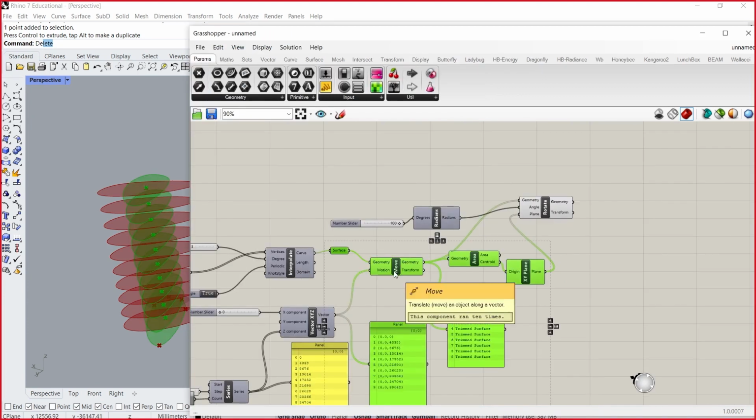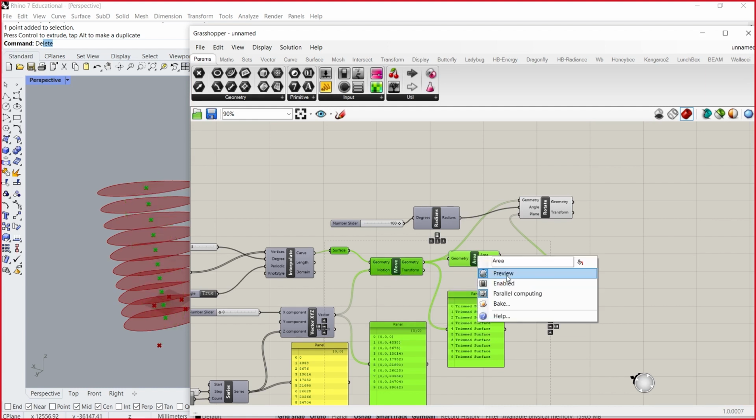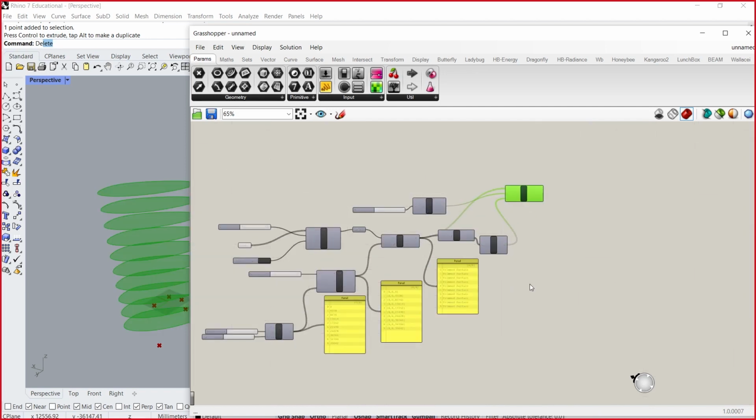Does that make sense? If there are too many geometries, you can start hiding them. So preview, preview, preview. It just makes it clean and easy to work with.